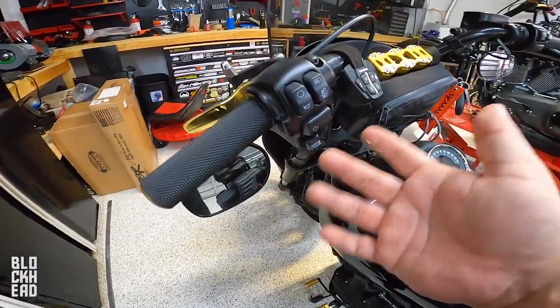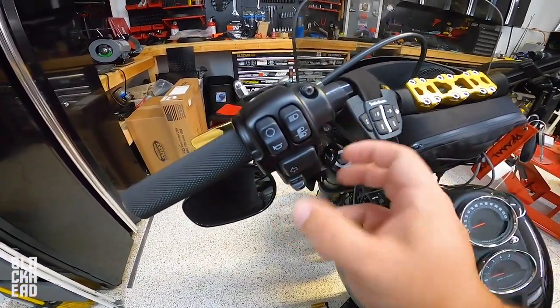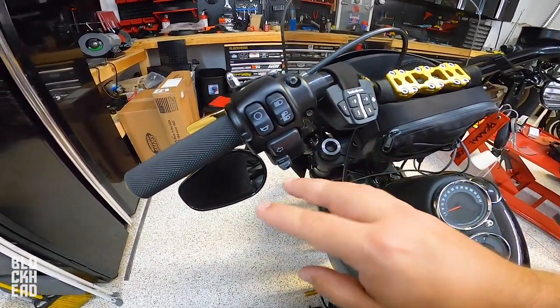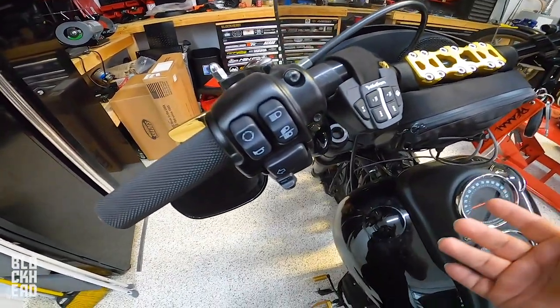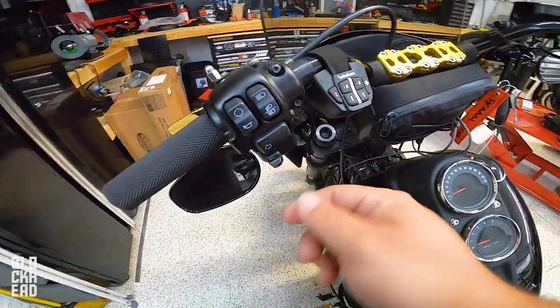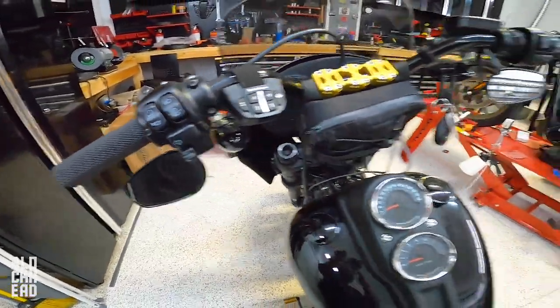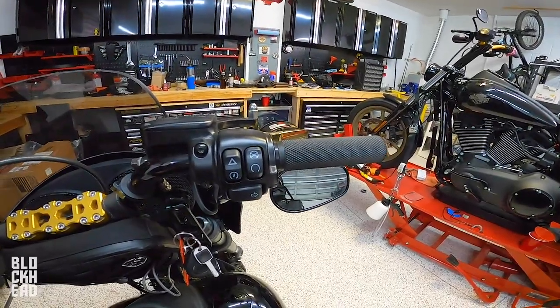If you have the ability to add cruise control onto your bike, with this bike all I had to do was buy the new housing here, and it comes with the wiring and everything, and you hook it up, and then Harley-Davidson is able to reprogram the ECU to have cruise control. So that's huge. But if you don't have the ability to do cruise control, having something over here on your throttle, like a throttle lock, I would highly recommend.